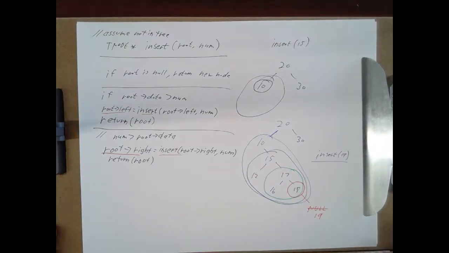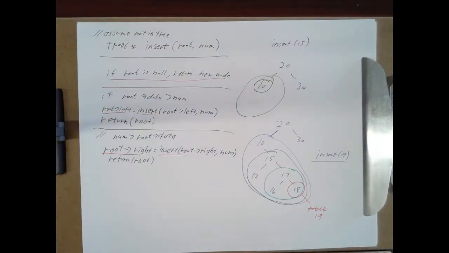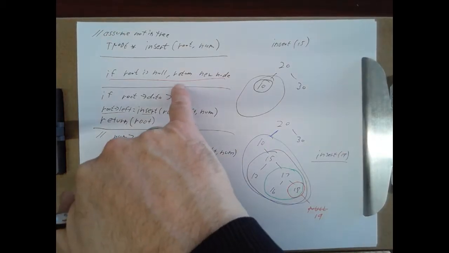What's the actual value of the pointers changing? It only changes the null. The only time that we actually return something other than the root that we were passed was in this case right here. But the effect is that this kind of trickles up, and when we're done, we've got our new tree. Yeah. But that's where actually everything happens. Right, that's the only time that we actually make a change to the tree.